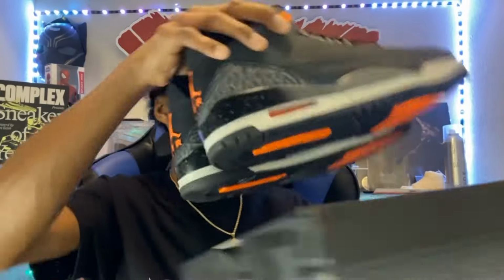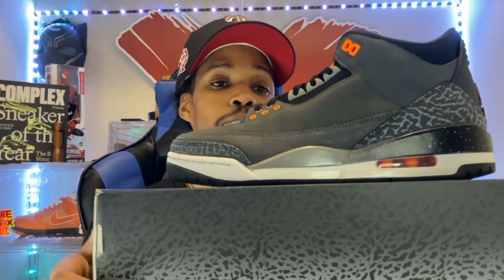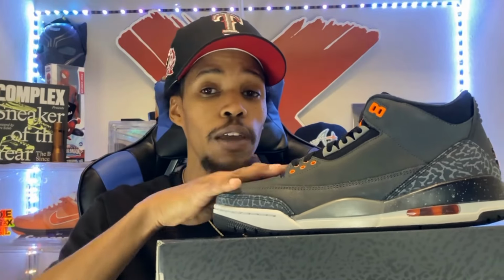So yeah, we have a review of the Air Jordan Fear 3s. All right, let me know how y'all like these. Comment in the comment section. Let me know if your boy did good. Got these below retail, below market. I think the market on these is below retail too. So if you guys are looking for these, like on StockX and GOAT, you will basically see that these are below market in all sizing.